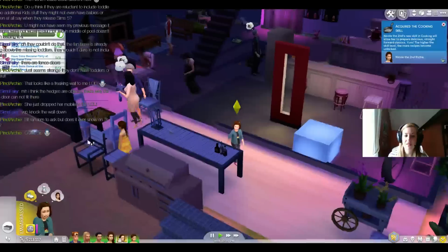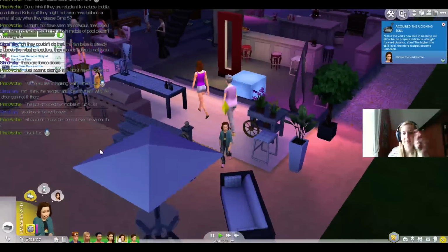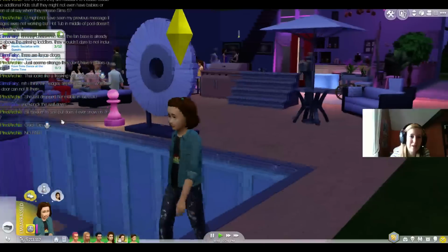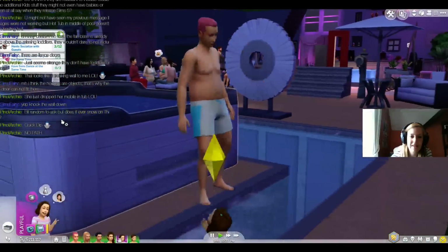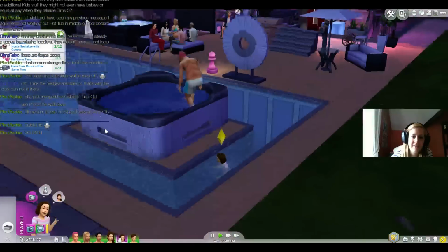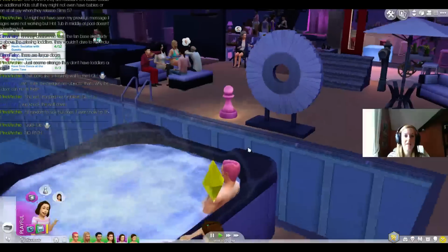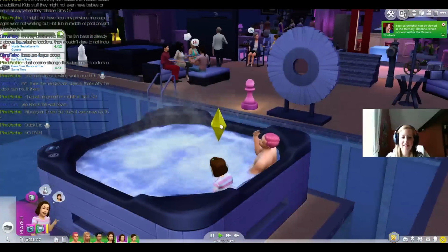Let's see what she does here, Adeline. We don't know Adeline very well. She was born while we weren't here. Oh, there's stairs. I need to get rid of those stairs. Put the foundations back on or whatever. Okay. Oh, we're gonna have to jump in there and then get out up there like that. Well, that's quite fun. Oh, that shows the light a bit more. That's lovely. No, that's really nice.